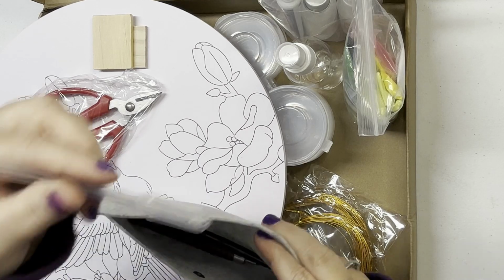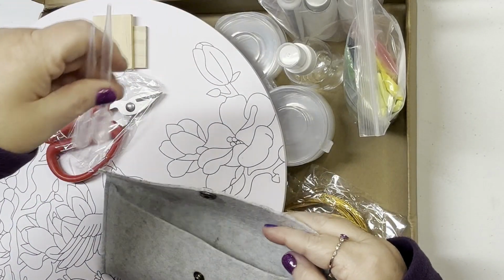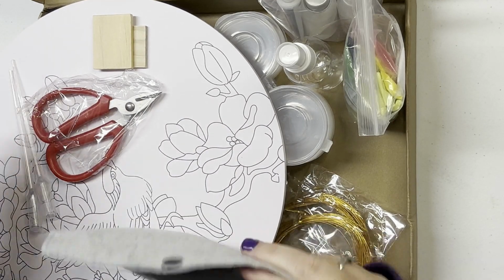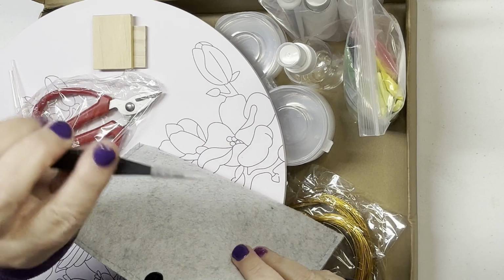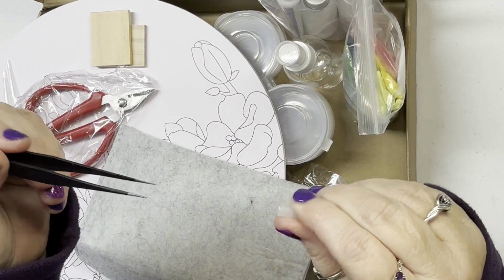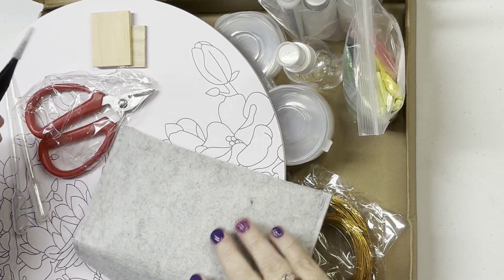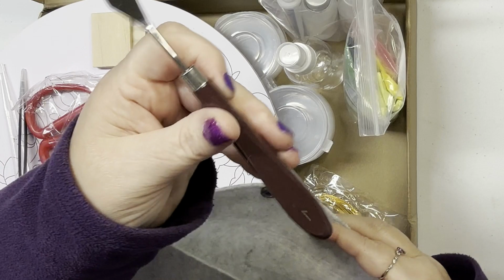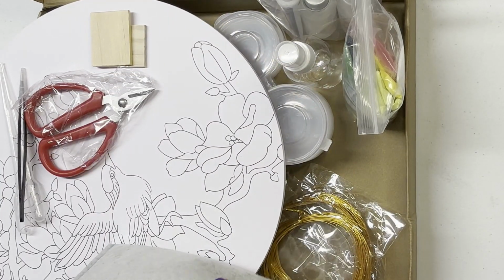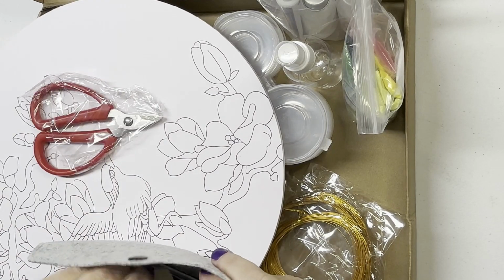And they give you 2 pipettes. I think that's to get your glue into your sand and hopefully not make too big of a mess. And they give you some metal tweezers. These are the really sharp ones, like the ones that come in the diamond painting kits. And then they give you a palette knife. So they have given you all of the things you need to do this.